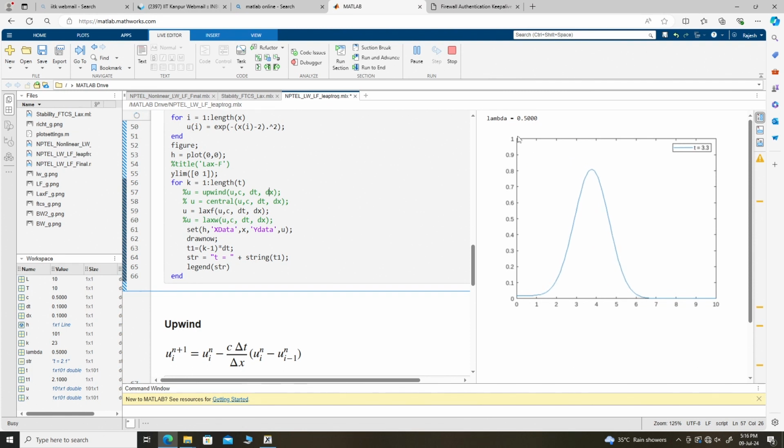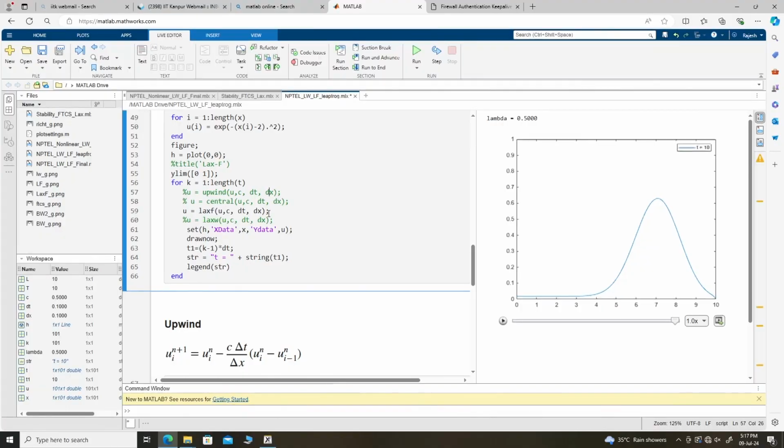Okay. So, now it was initially at up to 1, now see how much it has attenuated because of the dissipation in the Lax-Friedrichs scheme. So, you can do one interesting thing. In the Lax-Friedrichs we know that the dissipation error, the leading term is 1 by lambda minus lambda, where lambda is the CFL number.